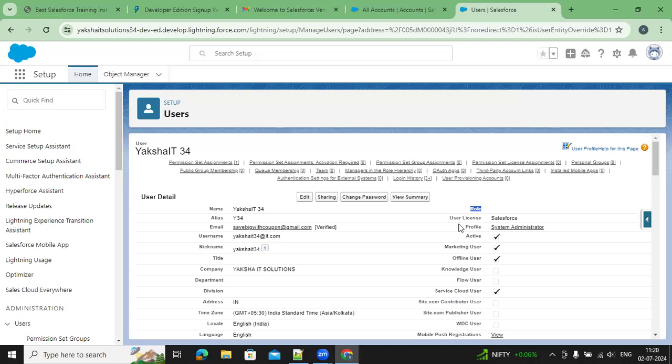Whatever you are configuring on that particular profile, that will be applicable, right? In the same way, in the Salesforce CRM, we will create different profiles. For each and every profile, we are going to have some configuration there. What type of configuration? Now, let's say we have different objects like account, contact, and all.